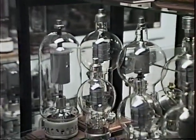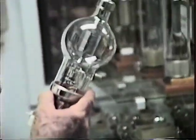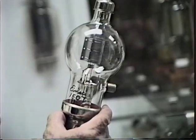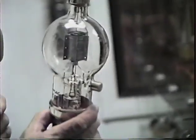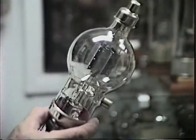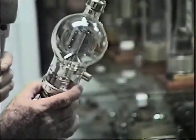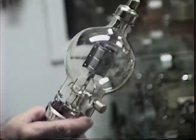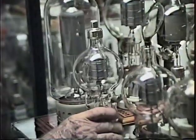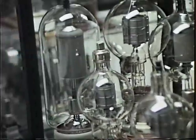And I'd like to start out showing you one of the very earliest of tubes manufactured by Bill Eitel and Jack McCullough. This is the 150T, which they advertised in QST and said that they had this tube ready to be marketed, when really all they had was a prototype that wasn't working when they first advertised it. But they knew, and they had confidence in themselves, they knew they could make this tube work, and they sure did. This is one of the early versions of the 150T, and you can tell by the plate cap on the top here.